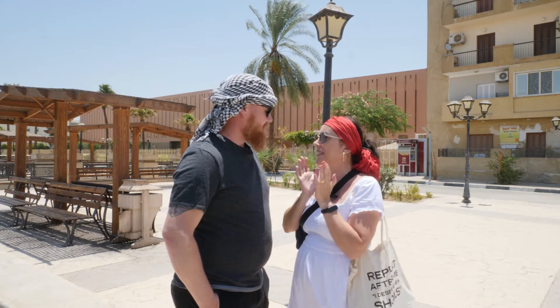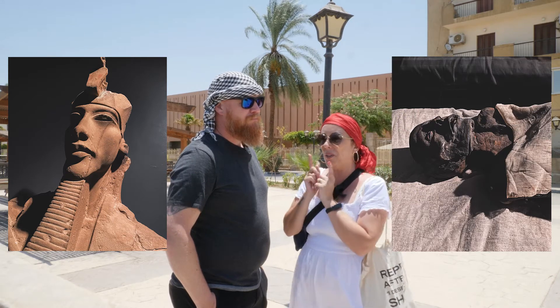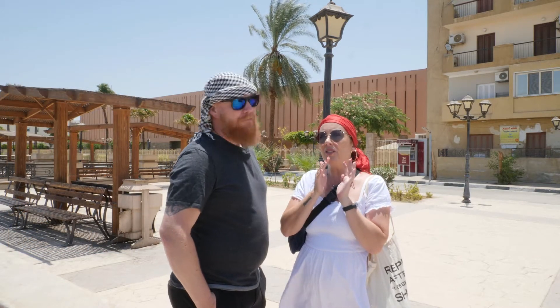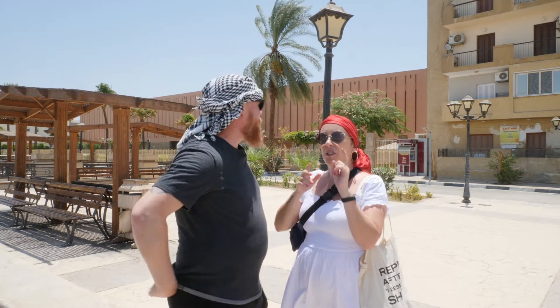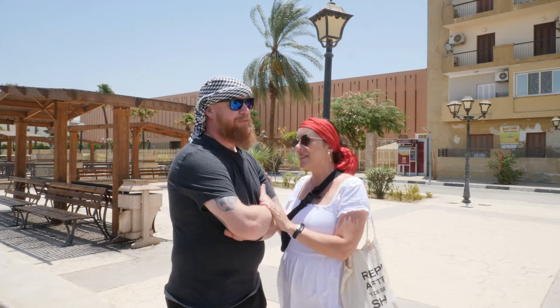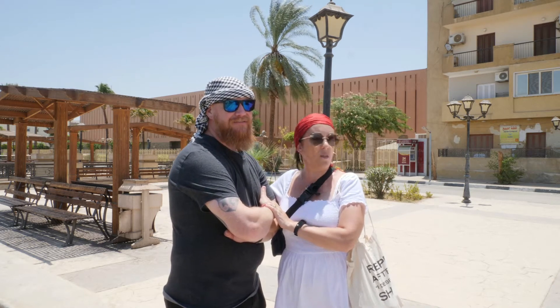It's incredible that they are still in perfect condition considering how long they have existed. We were actually very lucky today — a couple we met told us that from now until the end of August, all museums and historical sites are half price. We paid 70 Egyptian pounds each, a little over two euros, and it was absolutely amazing. Even at full price it would have been worth it.